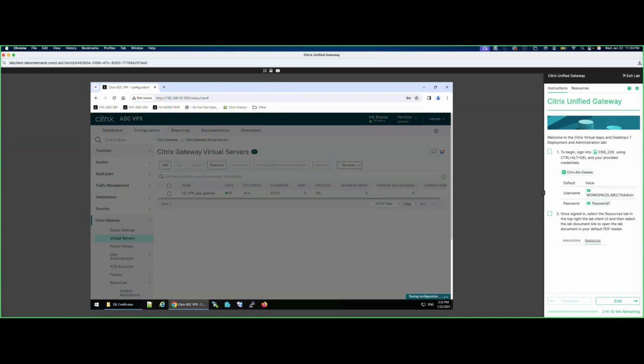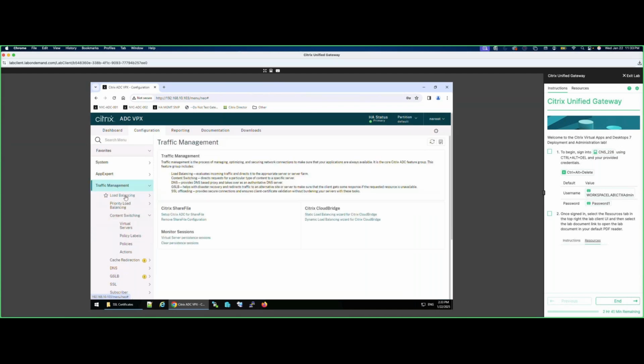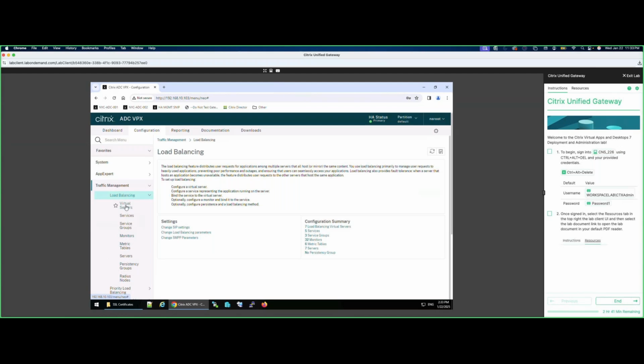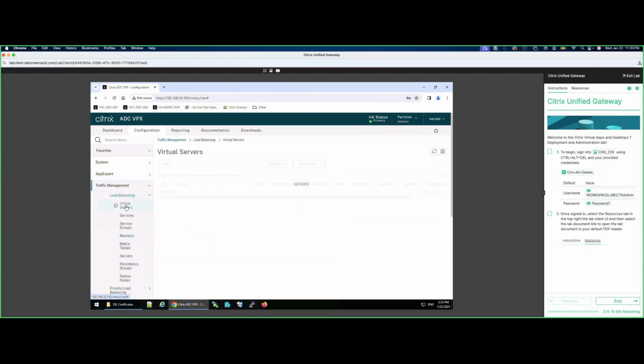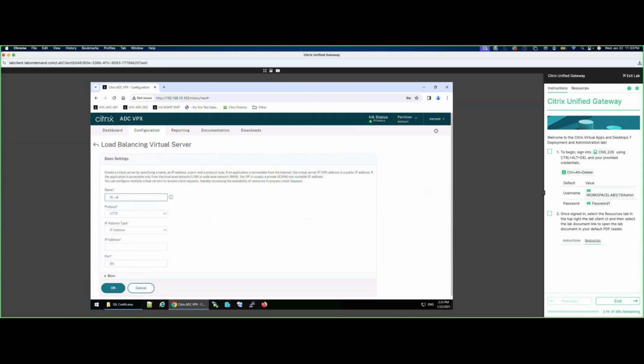All right, and I'm gonna say done, and I'm going to save it. And then I'm going to create a redirect HTTP to HTTPS. So I'll go back to the traffic management, load balancing, virtual server, and I'm going to add one, call it LB underscore VSRV underscore UGW underscore SSL redirect. Okay, this is going to be port 80, and the IP address I'll give is 172.21.10.150.